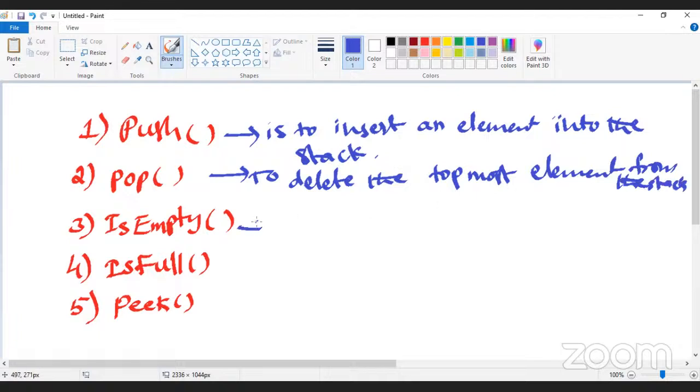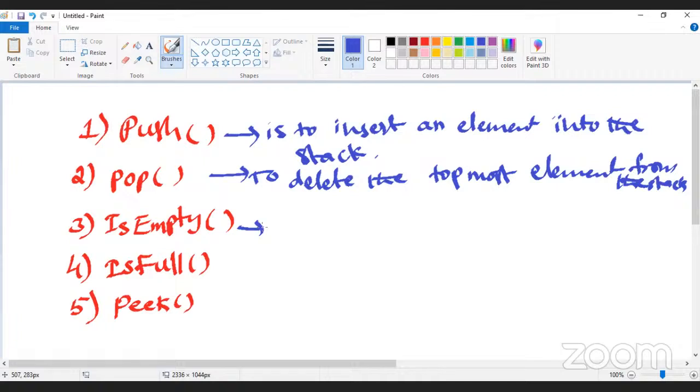What about is empty? What is the necessity? Maybe we need to check it is empty or full. When will you check this one, is empty? Before running the operation. Before doing something, you should have some clarification on that.